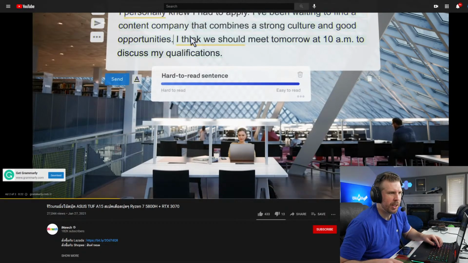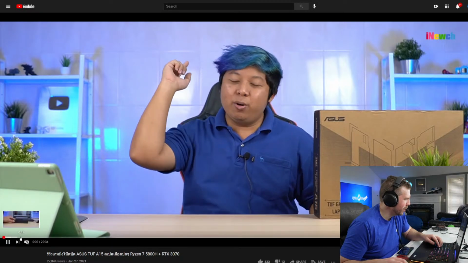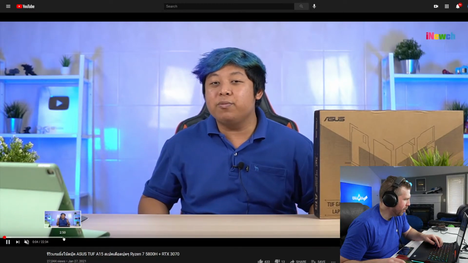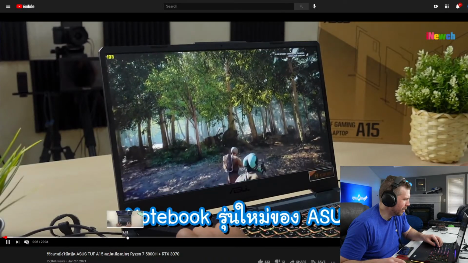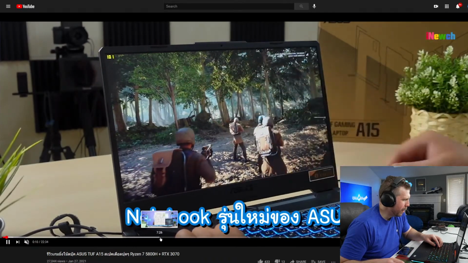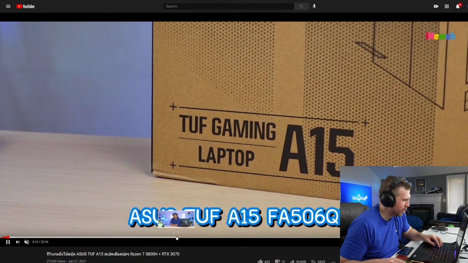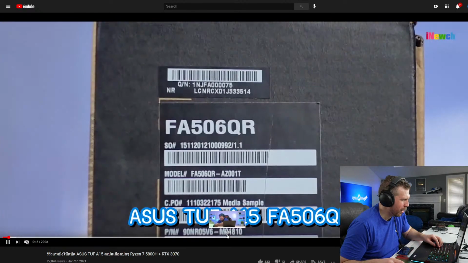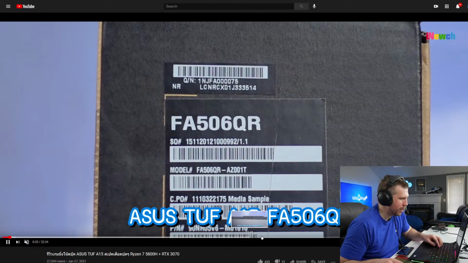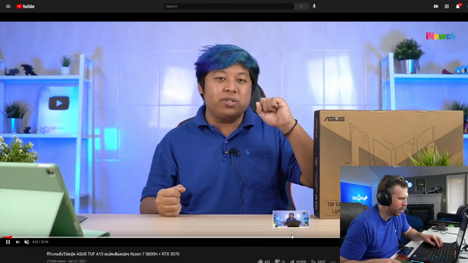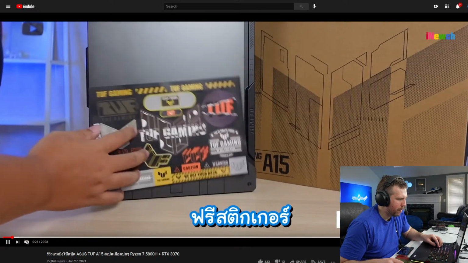I want my Scar 17 already. I know, man, Scar 17. I really wish I was able to get that one instead of the Scar 15, just because I like the 17-inch chassis better. But it was too hard. I was like, I'm not going to wait. It's not worth waiting to get it. I can get the Scar 15 right now. But the nice thing about the Scar 15, admittedly, is the performance should be very similar to the 17-inch chassis, and it's thinner, lighter, and everything.